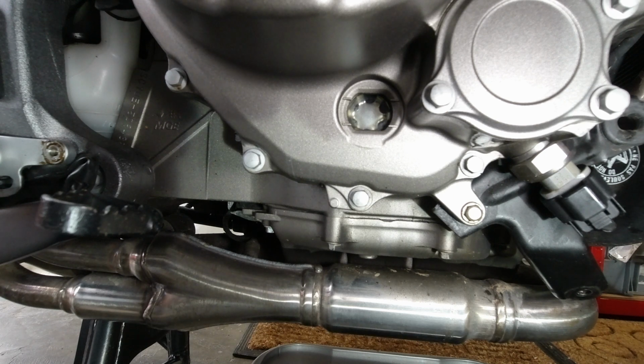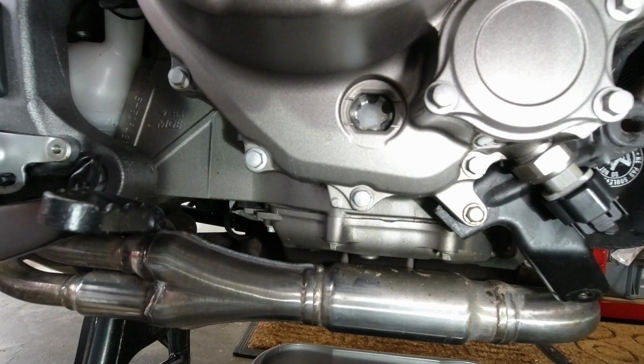Now I've got to wait a couple of minutes, let it rest, see where the level goes to then top up if required. Be back with you in a moment. She's been sat for about 3 or 4 minutes now and there's no oil appeared back on the sight glass, so what we're going to do is just top her up a bit more.